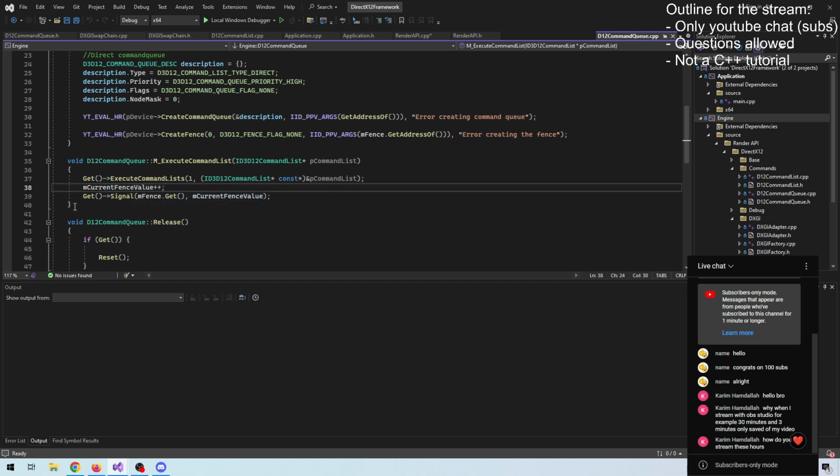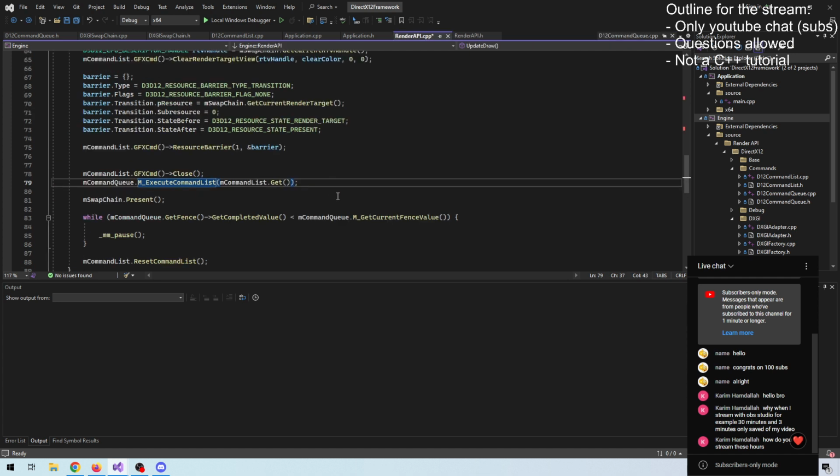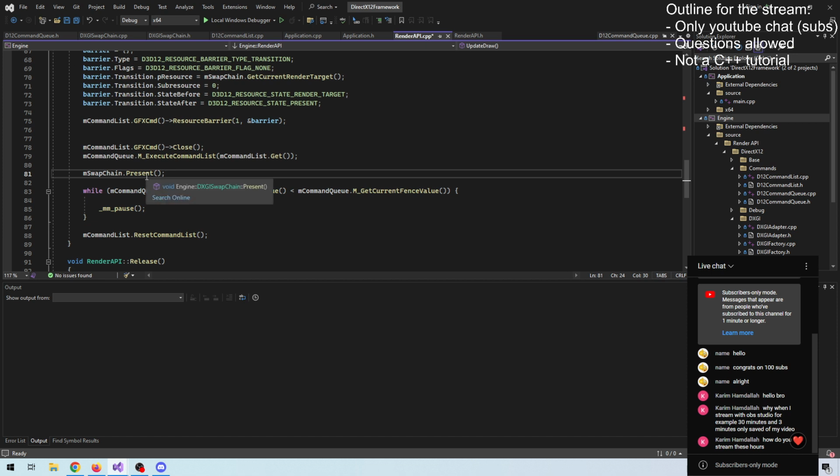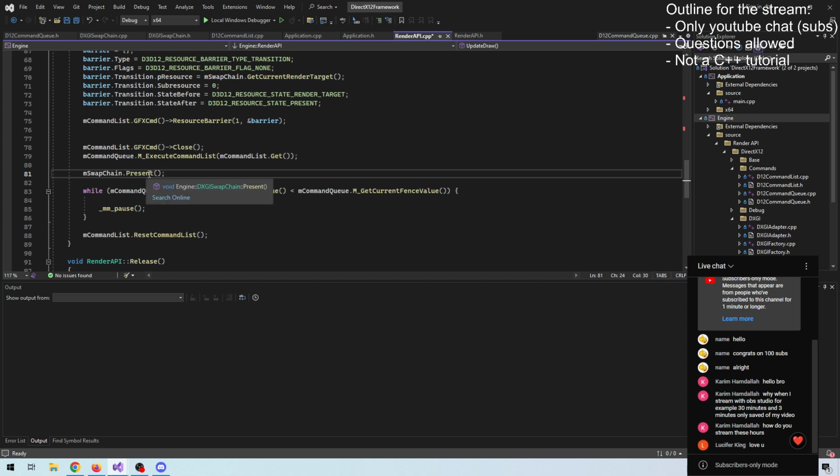We also tell the command queue that it needs to tell this fence, whenever I'm done, you will have this value. So this method here makes sure that there are synchronization steps available both for the command queue and for the CPU. We execute the commands whenever the back buffer is ready to be presented.